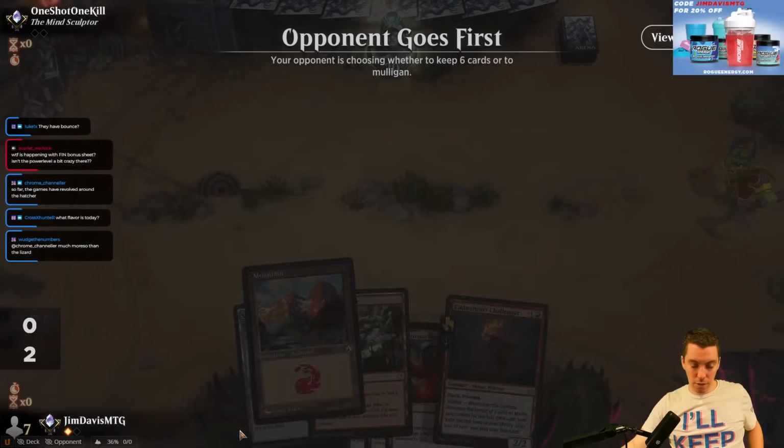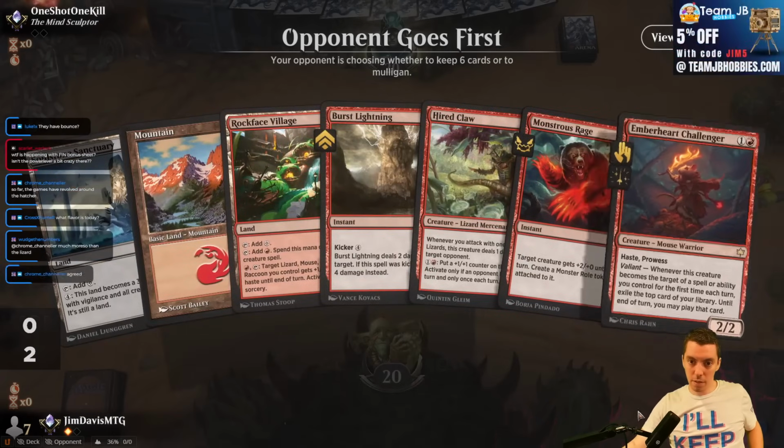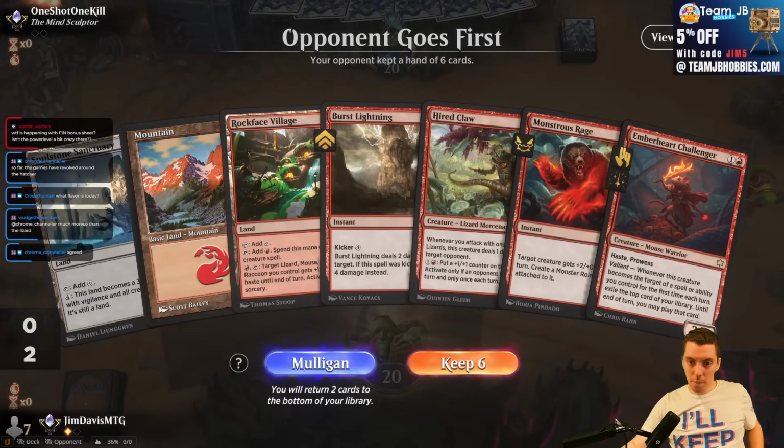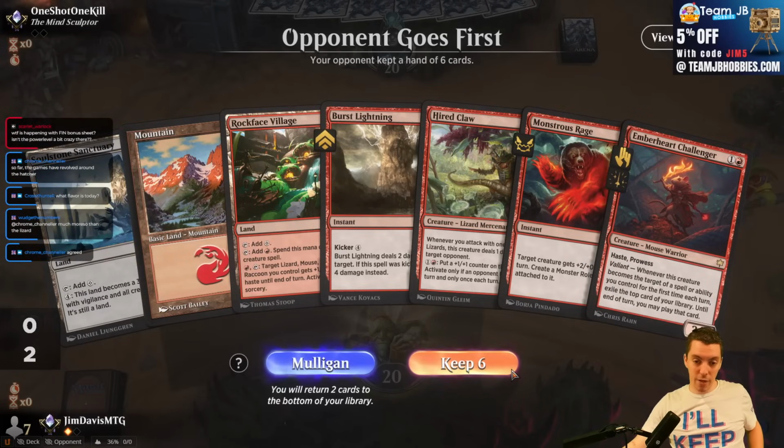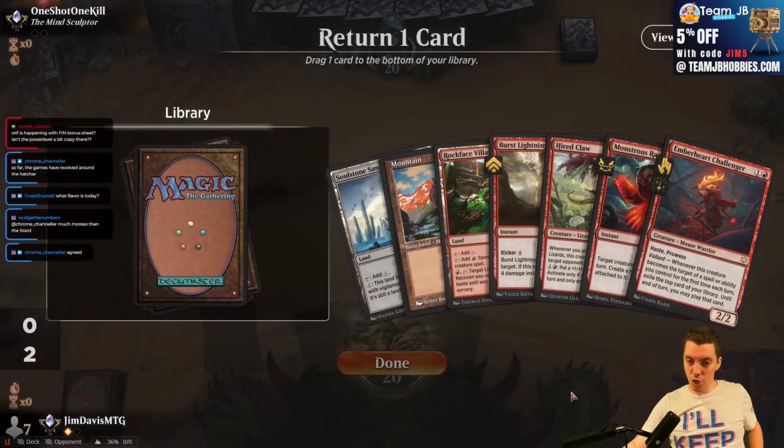All right, we're going to mulligan this. Opponent's also on 6, and our hand is pretty good. No Drake Hatcher answer, but can't mulligan this. I think we ship the Sanctuary here.